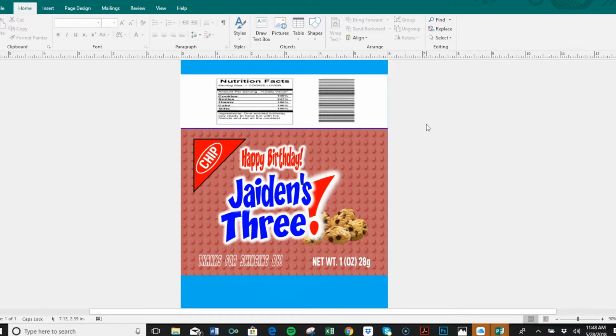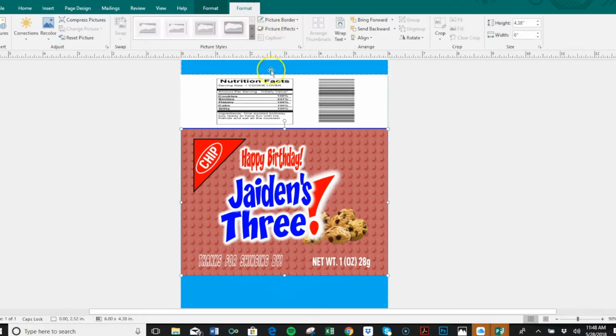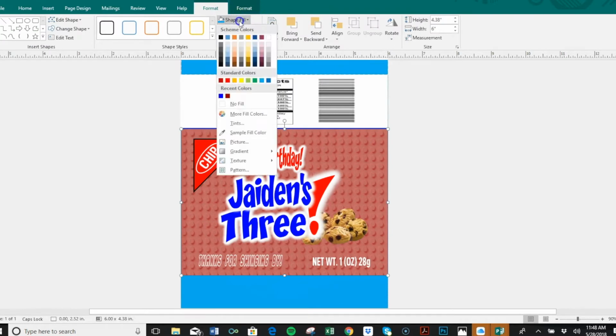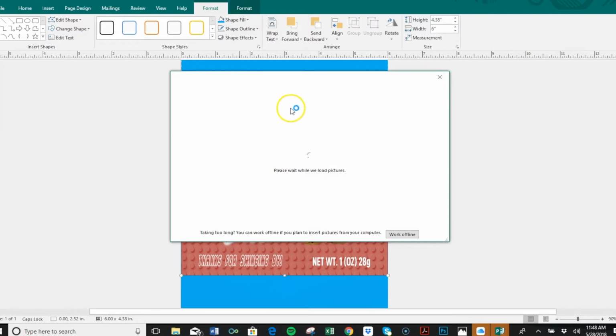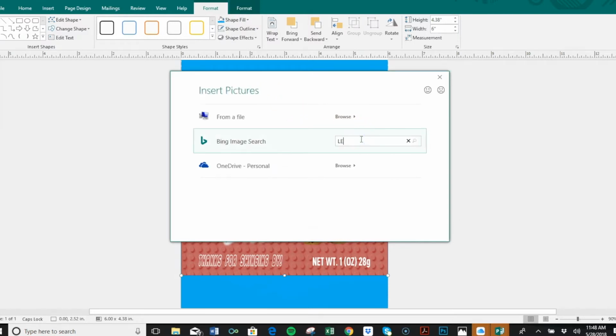Hmm, I don't like the background actually. So let's go back and find something different. Because I'm thinking if we're doing the Lego Batman, Lego Spider-Man kind of thing, maybe we could do like Lego Spider-Man background. Let's see what we come up with.